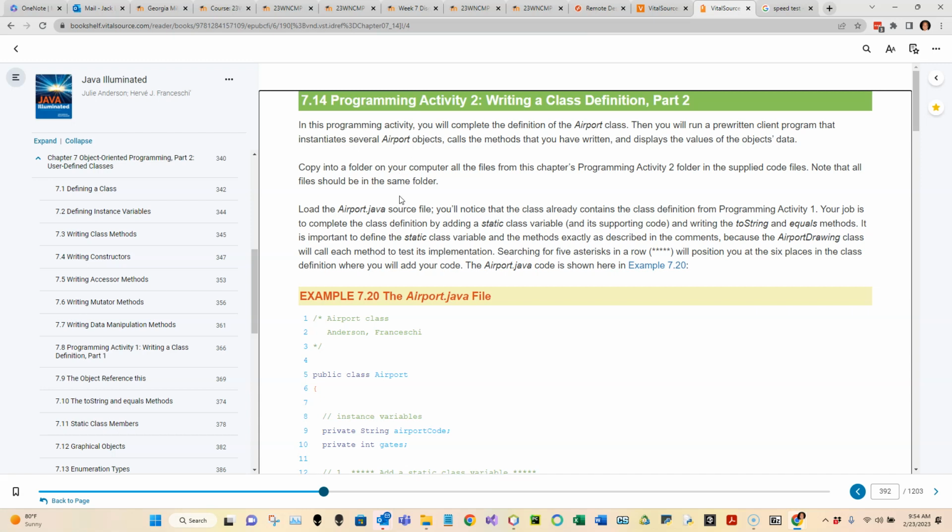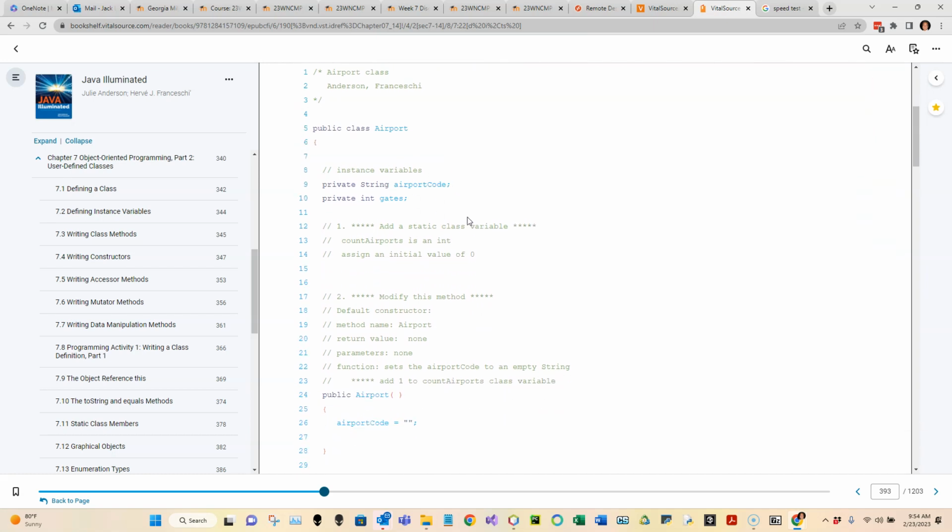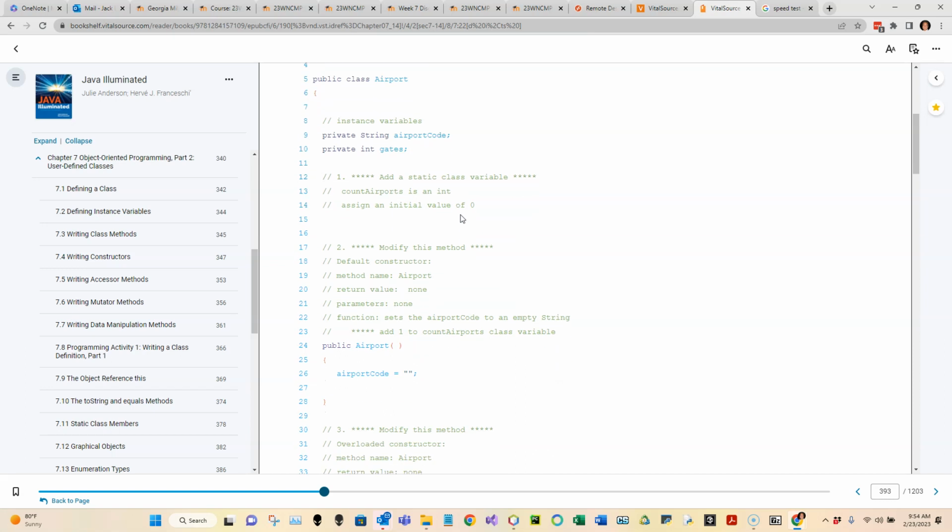You load some data into the airport objects and compare some of them. Each airport object has 2 pieces of information, an airport code and how many gates that particular airport has. Notice that they want us to complete this airport class.